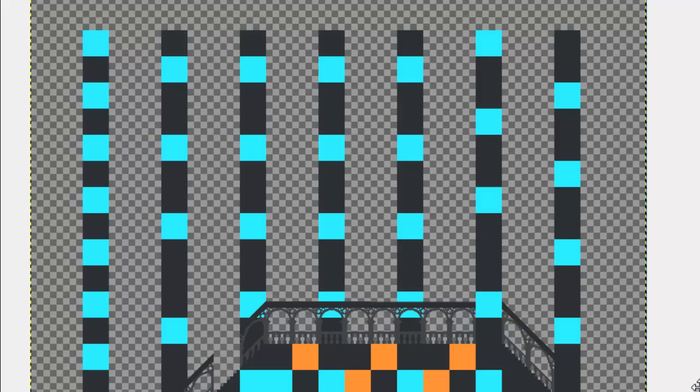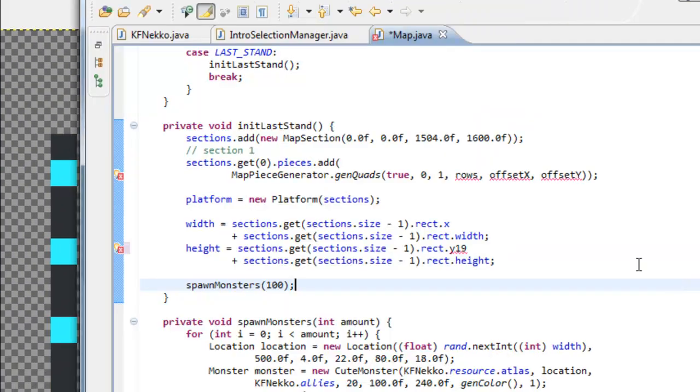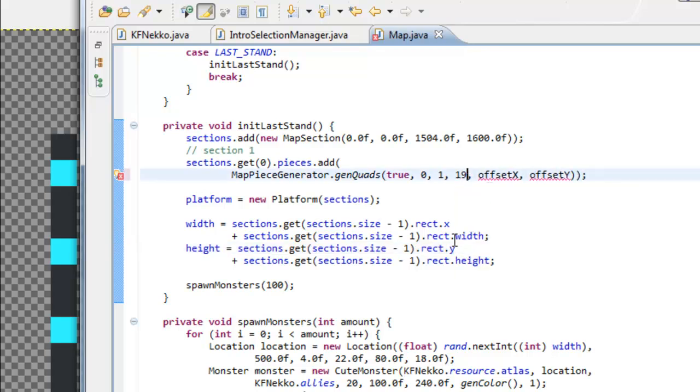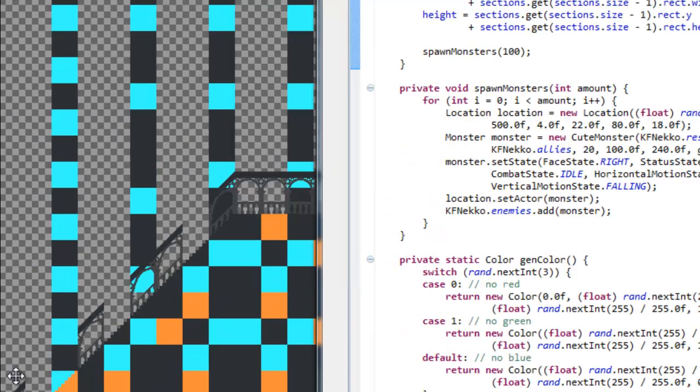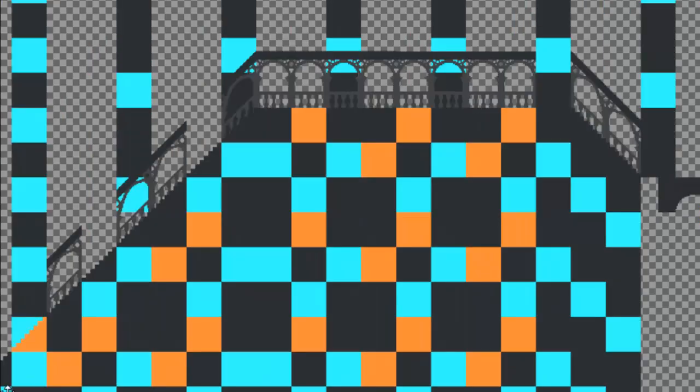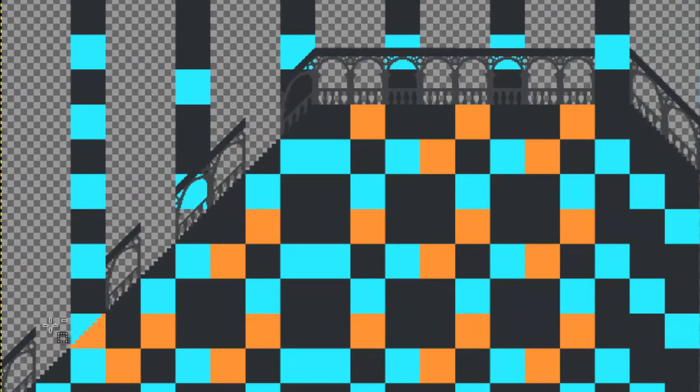However, we have 19 rows. Offset X. Where are we going to start off in the scene? Let's just say this is our whole scene. Well, this is just the map section.